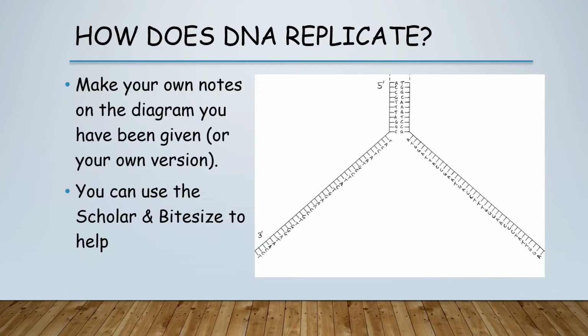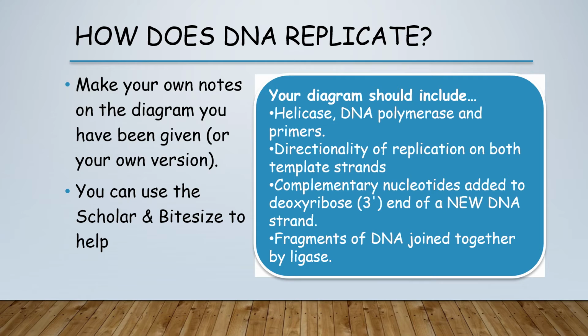So in order to follow up this video, it's worthwhile making your own notes on the diagram so that you have your own version of this. Obviously you can use Scholar and Bitesize to help you with that information. Key things you should be having on there are the enzymes involved, the directionality of replication on both template strands, and also the complementary nucleotides added at the 3' end of the new DNA strand, and the fragments of DNA joined together by ligase.